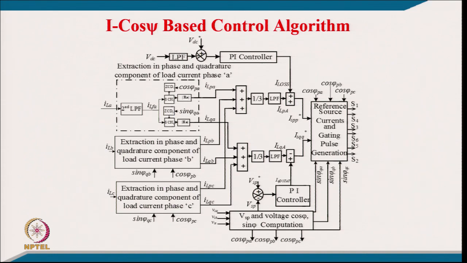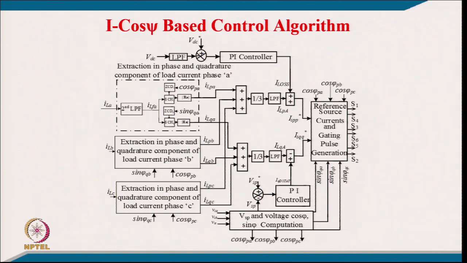So, you can say DC link voltage control is similar to the previous two algorithms. We take a reference DC link voltage for the D-STATCOM or voltage source converter, and we have a feedback voltage. We use the low pass filter, and we use the PI controller here. So, considering the three load currents, how are we extracting the active component and reactive component? The current may be distorted or maybe fundamental only. So, we take the fundamental component by the second low pass filter, and then we use the template at zero crossing to take the real component, and another template with the zero crossing to take the reactive component. And we repeat the same thing for all three phases. So, we got the active component for all three phases and the reactive component, and this may be unbalanced, as your load may be unbalanced.